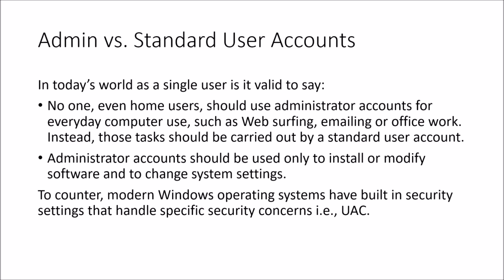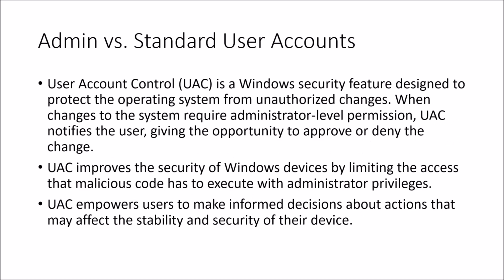To counter that, modern Windows operating systems have built-in security settings that handle specific security concerns, and that's User Account Control. That's a feature that's designed to protect the operating system from unauthorized changes. So when changes to a system require administrative level permissions, the UAC notifies the user, giving you the opportunity to approve or deny the change.